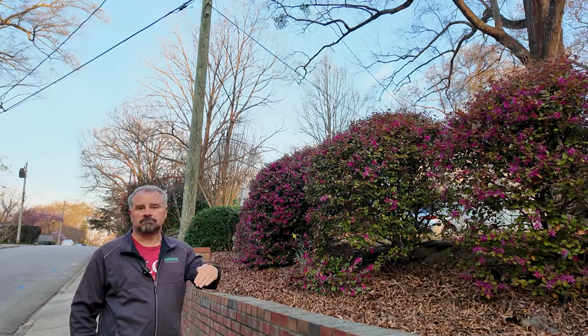If you wanna turn your loropetalum into meatballs, you just meatball them all day long. You can prune them every 2 weeks all summer long and just have at it. I'm, again, not the pruning police, but there is a way to prune them and keep them in kind of a natural looking form and make sure you continue to have full flower on them when they come into flower.